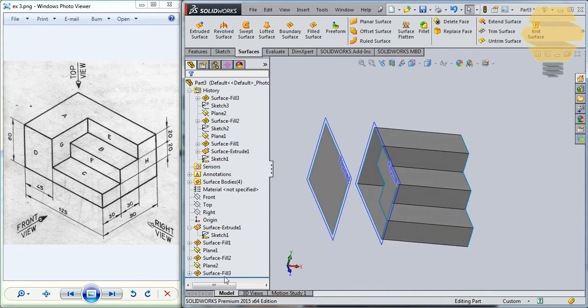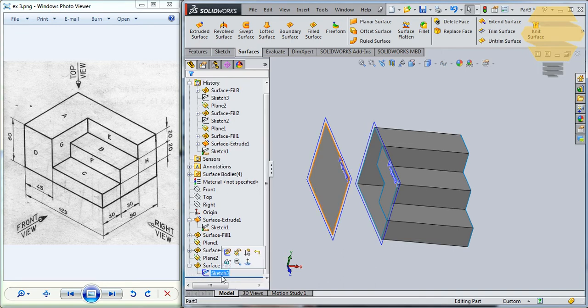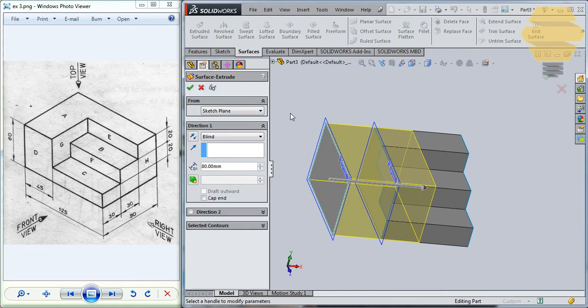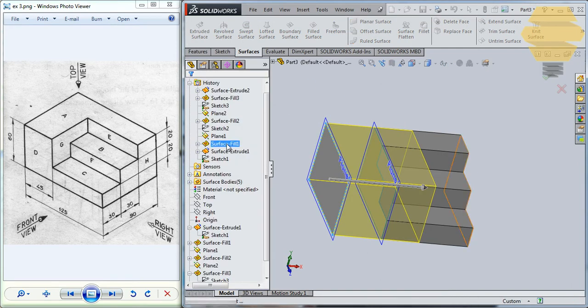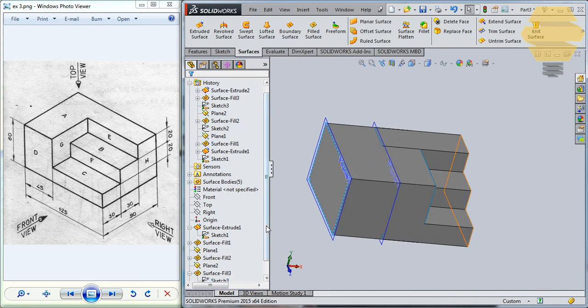Now what you can do next will be select that sketch that you've used and go for surface, go for extrude and give 45 here. Oops, 45, it should be 45.